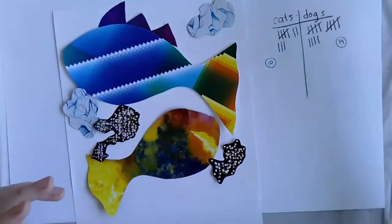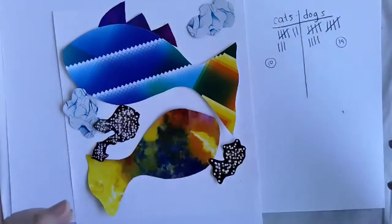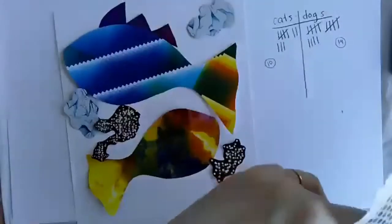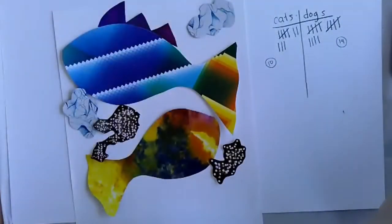Does anybody have any unique pets? So, when I was a kid, I had a bunny rabbit named Nibbles, and I also had some goldfish, and I had lots of dogs.